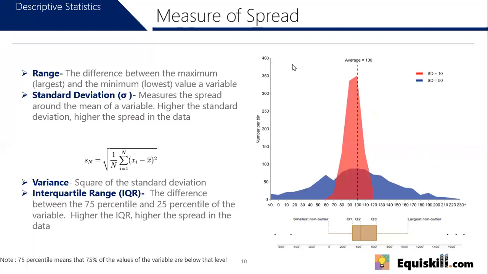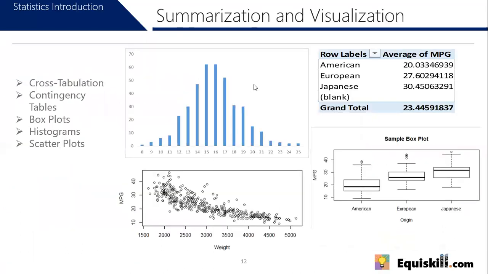And then we will move ahead and learn about certain summarization and visualization tools in R. And we'll talk about the scatter plots. So this particular scatter plot has been put together in R. We'll learn to do this next time. We'll talk about histograms. We'll talk about box plots and what they convey and the definition of an outlier using box plots, right? So these are some of the things that we'll cover next time.